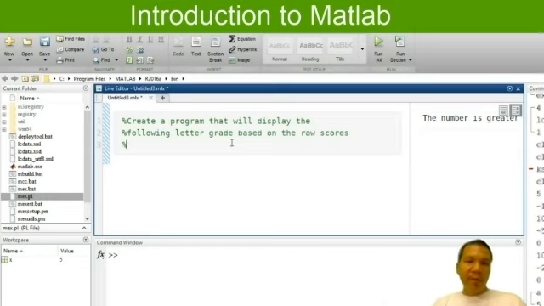Here are the raw scores. Example, this is your grade, raw scores.